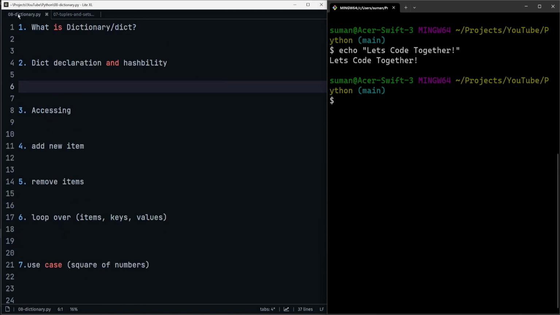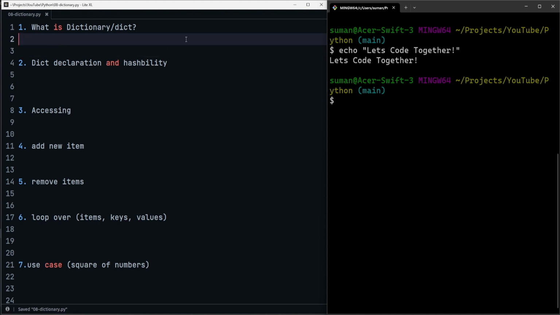Today we'll be learning about one more data structure in Python called dictionary. So what is a dictionary? A dictionary is also like a collection. Like how in a list we have an index and we have the number, here it works in a pair. Like the indexing, it's called the key, and the number that we want is called the value. It's not exactly what I said, but that is how it works. So it's a key value pair collection.